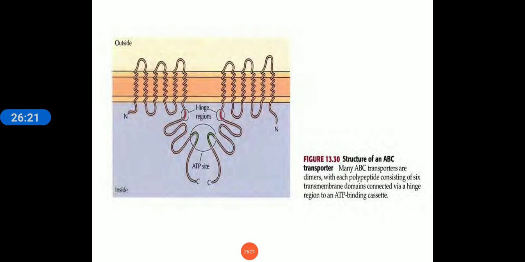H+ pumps are also present in the membrane of lysosomes. But in lysosomes, the transport of H+ will be in the opposite direction. From the cytosol into the lysosome, H+ ions are transported in order to maintain the pH of the lysosomes. The pH of a lysosome is always lower, which means more H+ ions are present inside the lysosomes. So the active H+ ion pumps present in the lysosome membrane are responsible for transport of H+ ions from their lower concentration, that is the cytosol, to their higher concentration, that is inside the lysosomes.